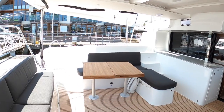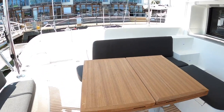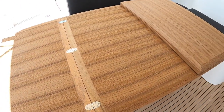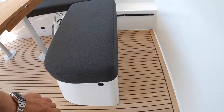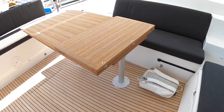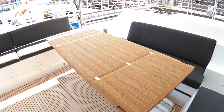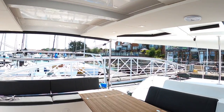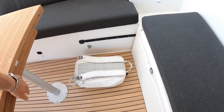This is the cockpit and you've got this massive social area all the way around. There's a table here that will fold out — this pulls out, this flips over and gives you a lot more space. And here where you have the access up to the steps, if you're not using that area you can push a little button on the side and that all slides back, then this pulls out and flips over. That is a very lovely place to have lunch or dinner under the shelter of the hard top up above.